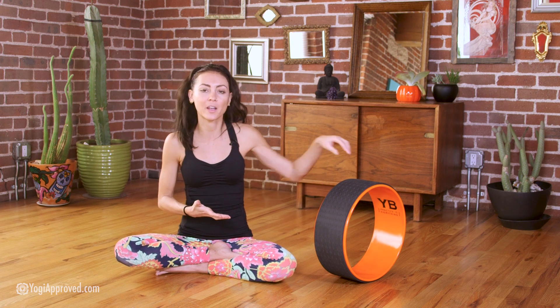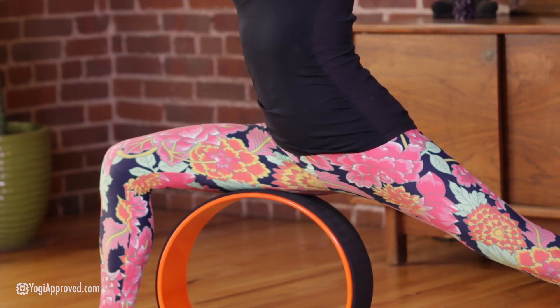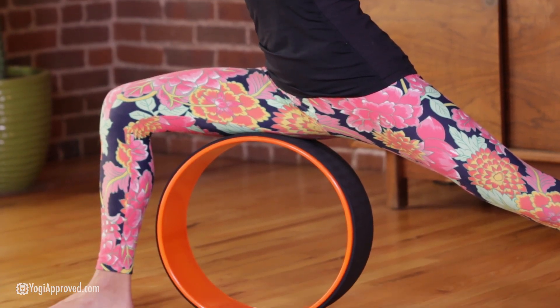The bigger size is also going to help you relieve tension and tightness in the body — that's what I really like about it. You can get a deeper stretch, and I really experienced that for myself in poses like Anjaneyasana, a high crescent lunge, or even warrior two, because the taller height allows you to find support in those lunges, but you're going to have to lunge a little deeper, so it's challenging yet supportive.